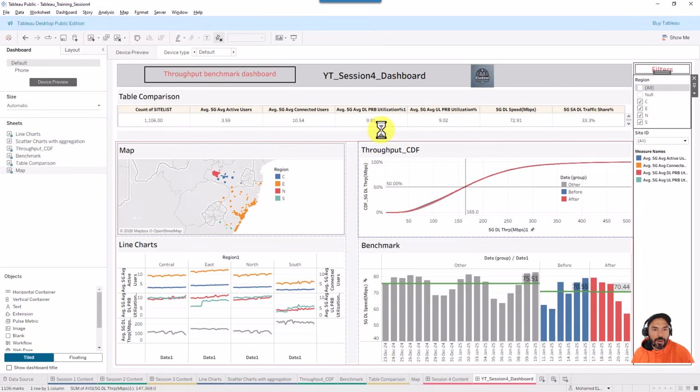So actually, the plan is to get something similar to this dashboard. For example, we have here a table, we have some charts, we have 4 charts here, we have filters on the right side, we have some legends within the map, we have some logo images uploaded at the top here, and we have some specific text added here and there. So this is our plan.